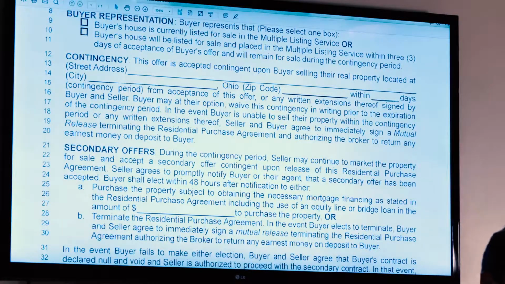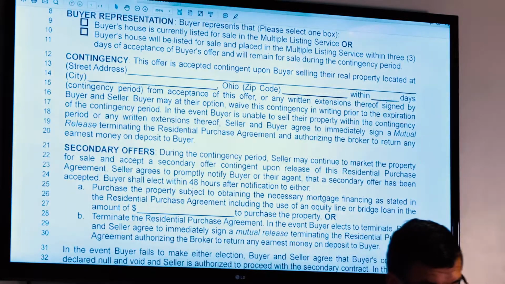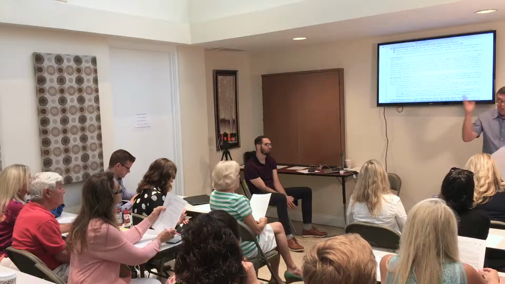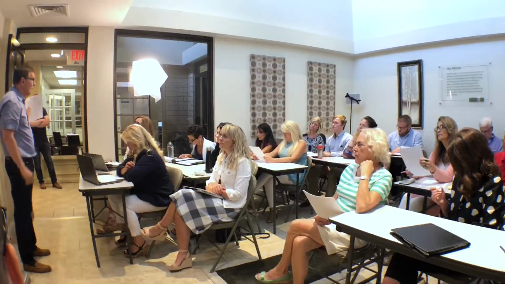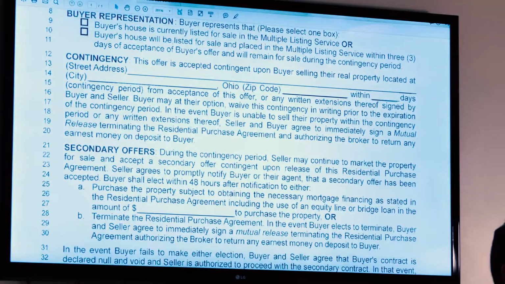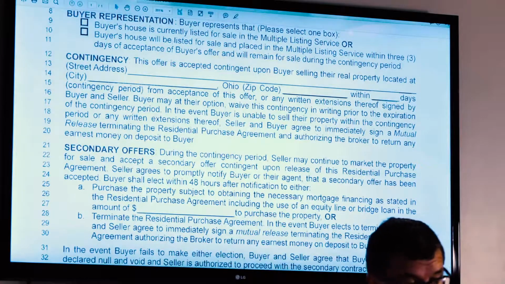Buyer may, at their option, waive this contingency in writing prior to the expiration of the contingent period. Okay? They can waive it if they can buy their house and they have the financing to do it. Maybe, and the only reason that makes any sense to me in here is that if they start to believe, let's say they put their home on the market and they're getting so much activity and they really believe their home is going to sell and they can't afford to buy it without theirs being sold, they may remove that contingency because they're so confident that it will sell, okay?